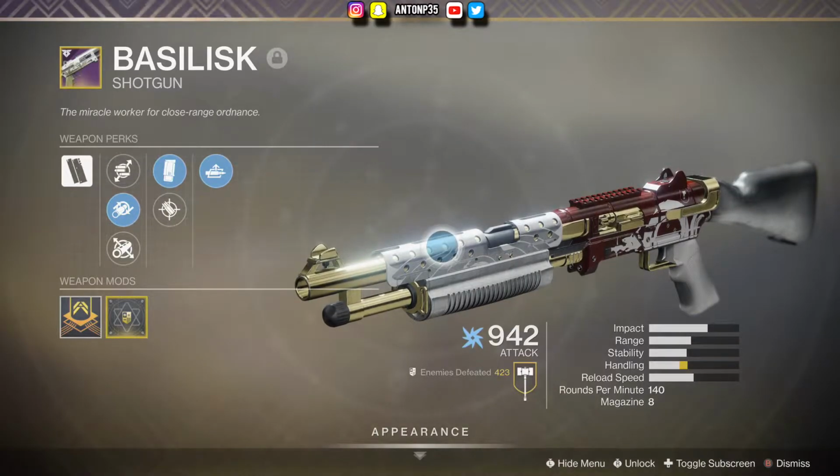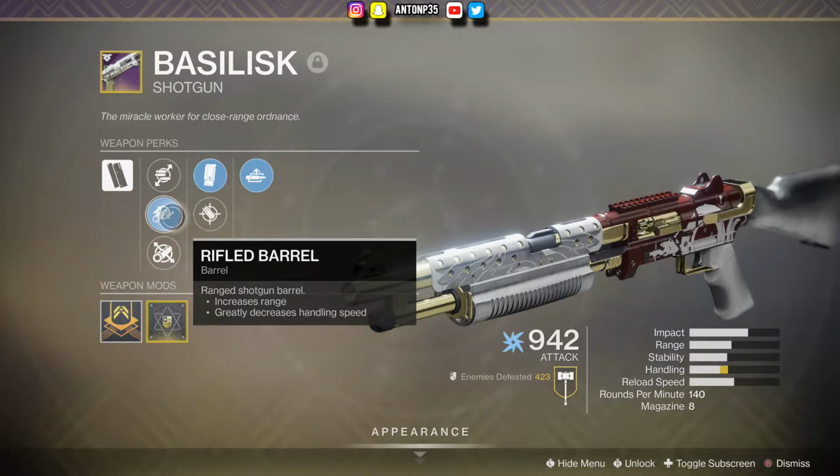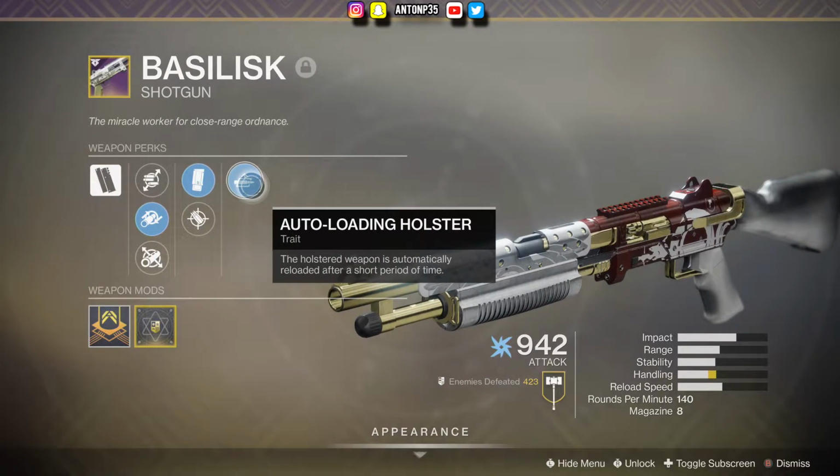So the reason I pulled the Basilisk out of my collections is because it has every single perk on the shotgun that I want for this. It has Rifled Barrel, so I can basically fire from the hip and get that extra range. I have Extended Mag for extra magazine size, obvious. And then I have Auto Loading Holster.